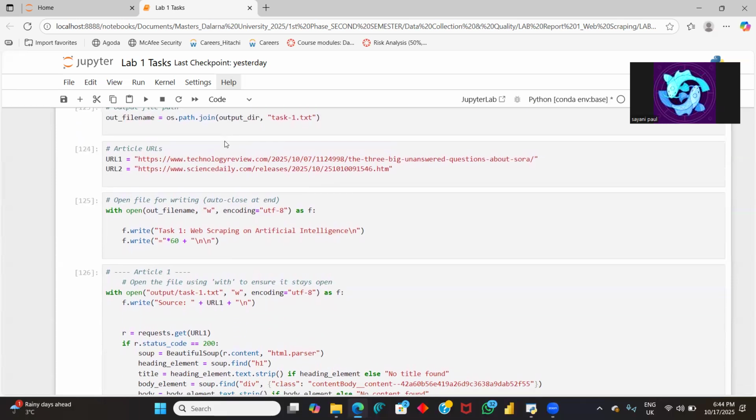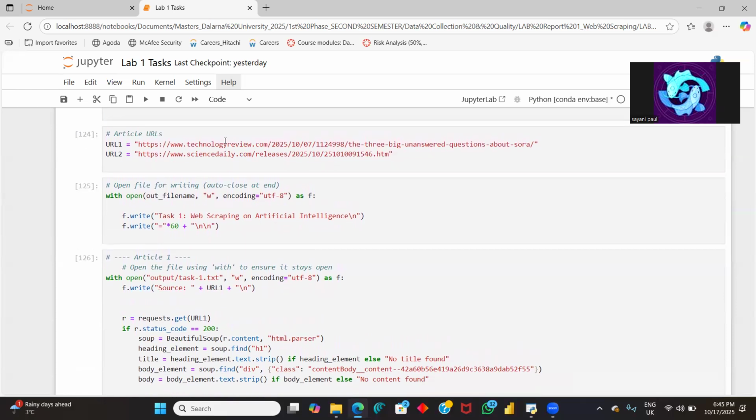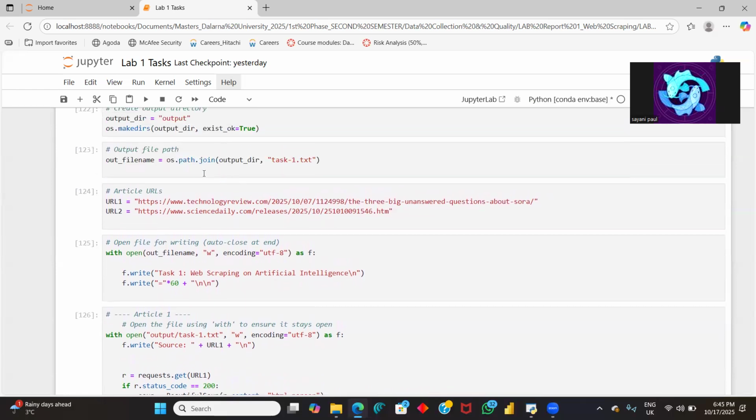For this, I would like to share something: if we put this out file name, that is os.path.join, all in one block, we can avoid the IO closed file errors, because while I was doing this, I faced a lot of errors related to IO.